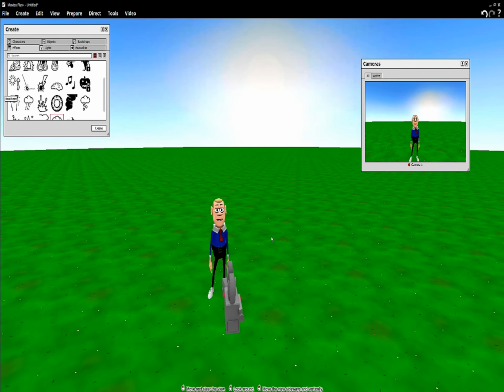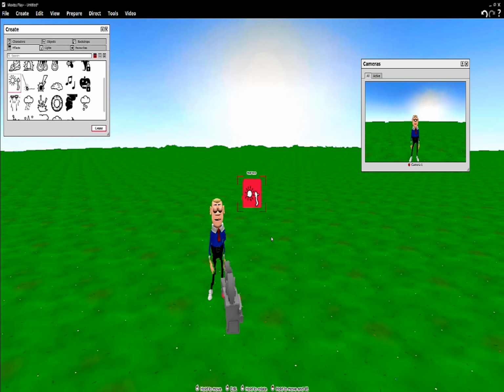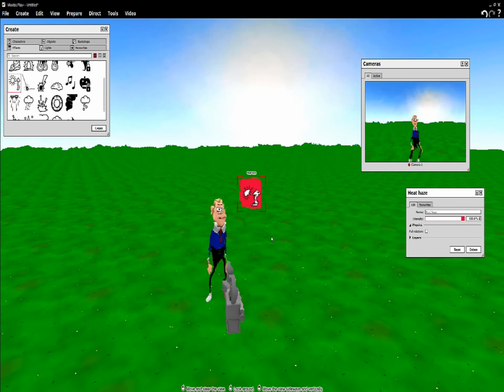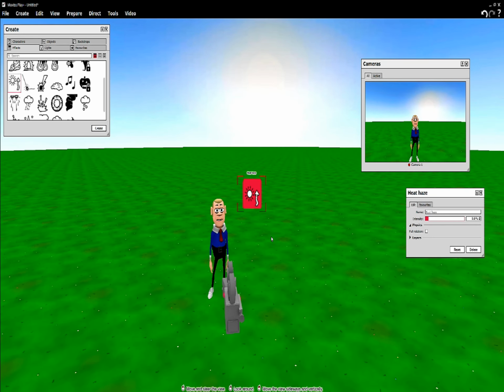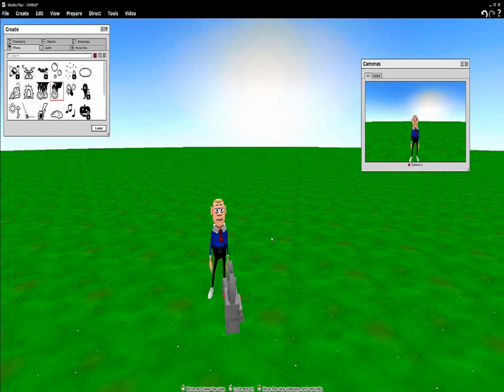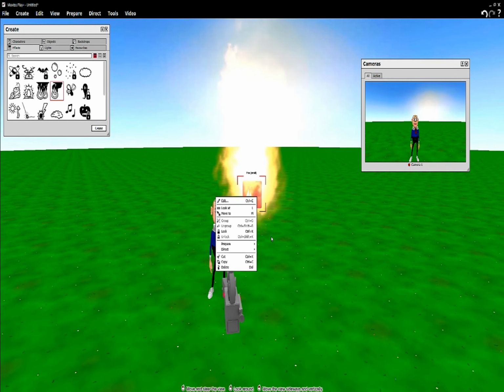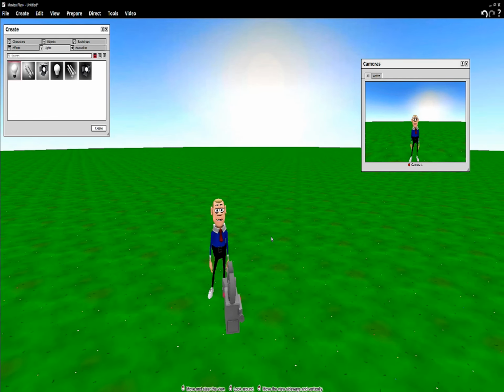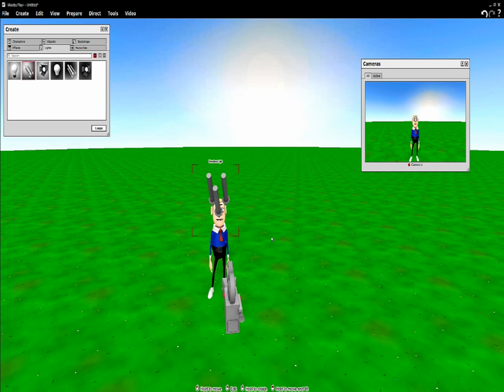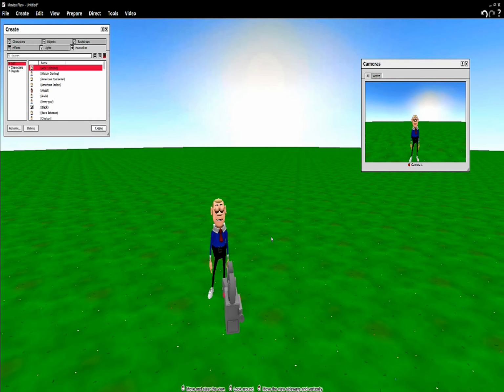We can create a heat wave. Now this one's interesting of how it just changes the environment like that. Some neat ideas. Adjust intensity all the way, or decrease it. Depends on what you want. You can create fire. Also, there's lights here. You can make it dark with a point dark light. Give some interesting results there. We have a directional light. We can direct the light. Also, in your favorites, you can find where your character is saved at.